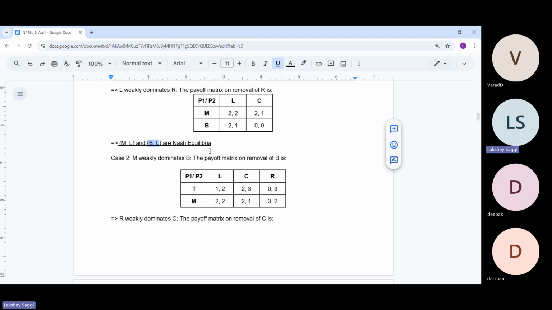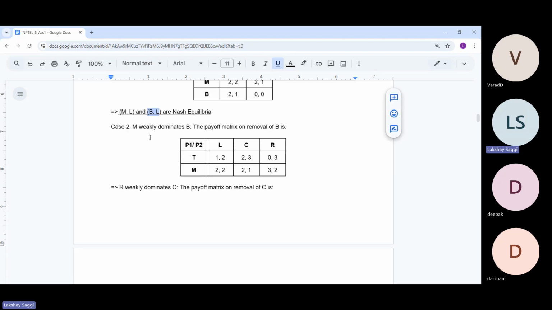But note that this is only true for weakly dominated strategies, as was discussed in the lectures. The Nash equilibria don't get affected if you remove strongly dominated strategies, but the Nash equilibria which you get can change if you remove weakly dominated strategies. So this is an example where the final Nash equilibria actually changes; the Nash equilibria which you get is different on removing different weakly dominated strategies.